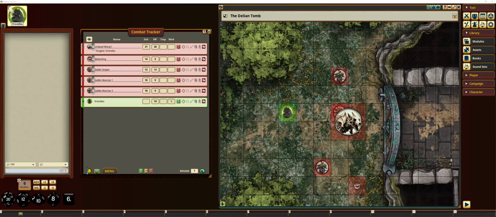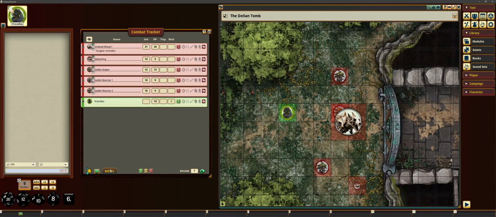Great! Now that we have an understanding of the layout, let's take a look at the action buttons at the bottom of the combat tracker. Let's start with the menu button. Clicking on the menu button will open a radial menu. There are five main options: initiative, rest, close window, delete from tracker, and delete effect. Left-clicking on the initiative button opens the initiative submenu. Here, you can roll initiative for some or all of the creatures, or clear all initiatives.